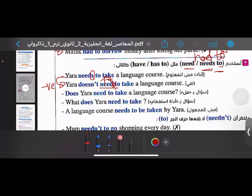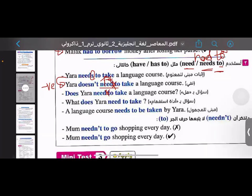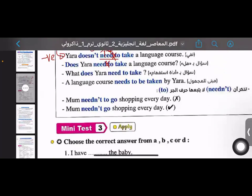About the question also, I will remove the S from here. And I'm gonna say, does Yara need to take a language course? If I need to put the WH question, I'm gonna say, what does Yara need to take? A language course needs to be taken by Yara. And about needn't, we just need to remember that after needn't, we don't need to put to.